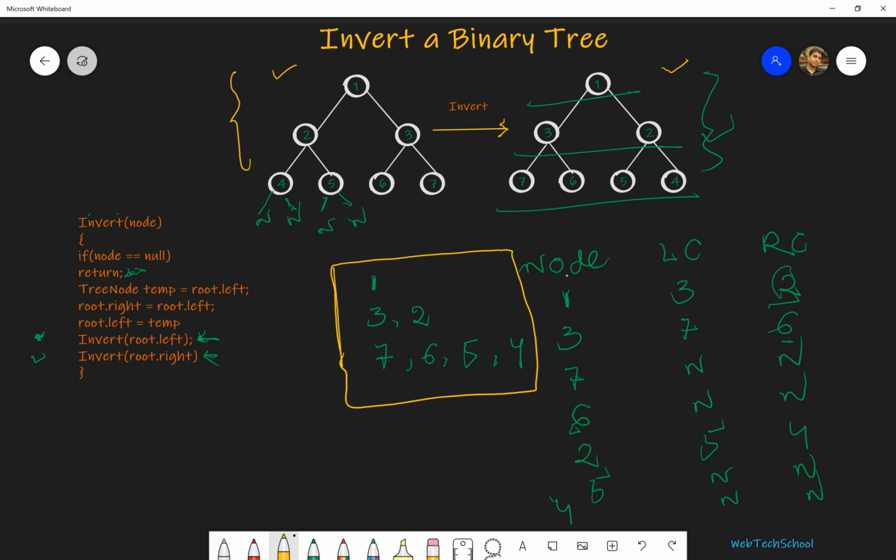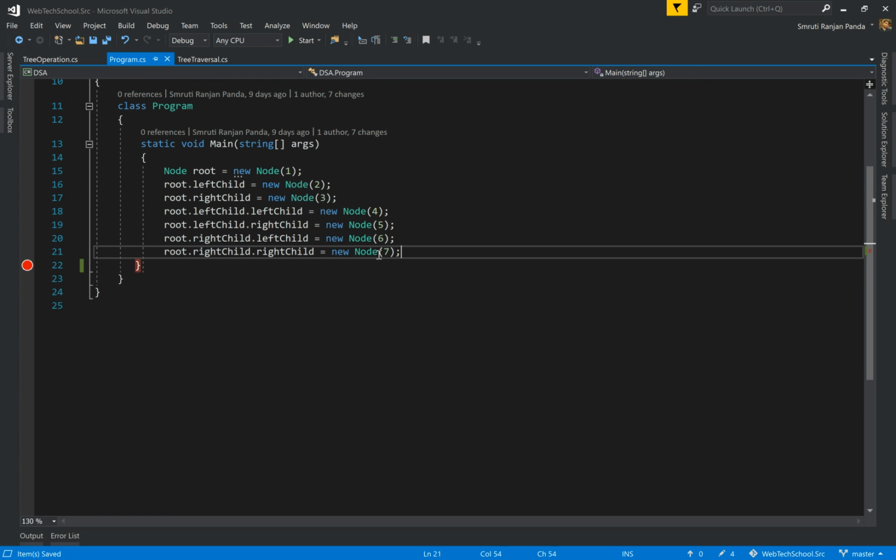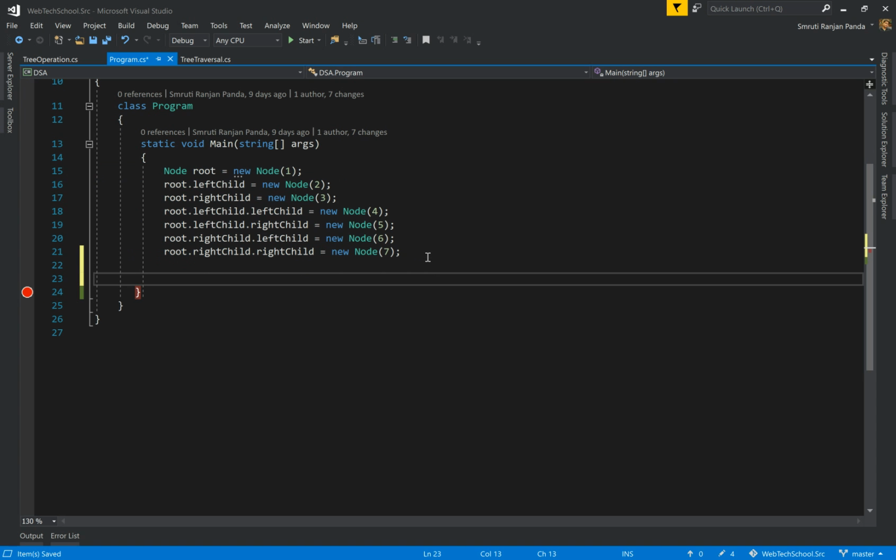Okay, so now let's verify in Visual Studio what we just implemented. In the Program.cs, I have already constructed the example tree that we have been working on. Now let's invert that tree. The invert method is present in TreeOperation.InvertBinaryTree, and we will pass the root element to it, and this is going to give us back a root node.